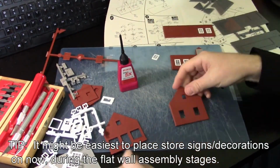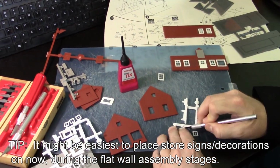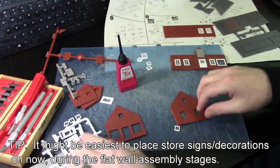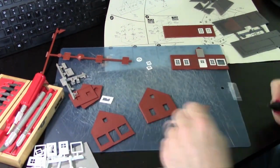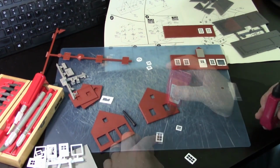As we move on to steps 3 and 4, it's more of the same process. Even though we've sped up the process, you'll notice that I'm always using a napkin or paper towel to clean up the needle tip. By making sure the glue is upright and keeping the tip empty of glue like this, you can make sure you don't lose your glue to a clogged applicator tip. We slow down here to show you.